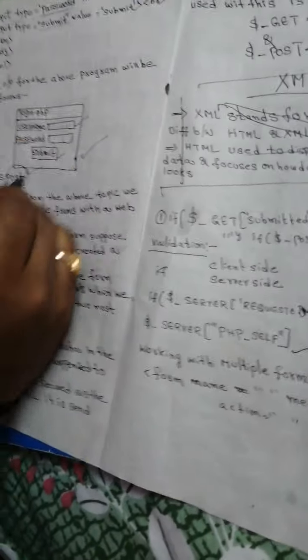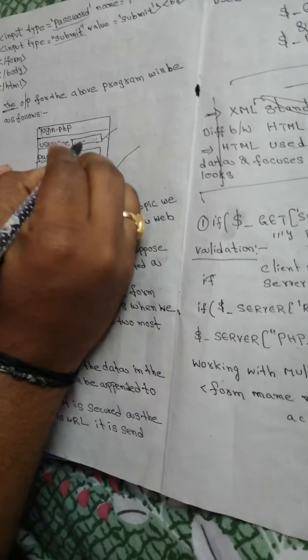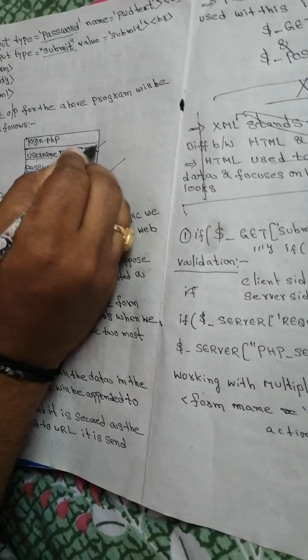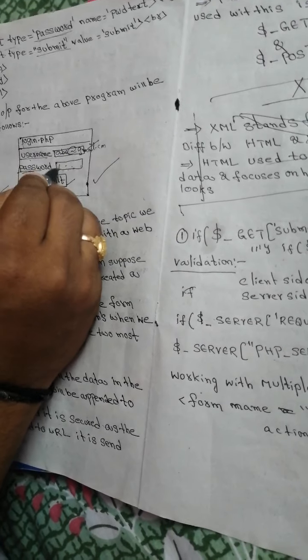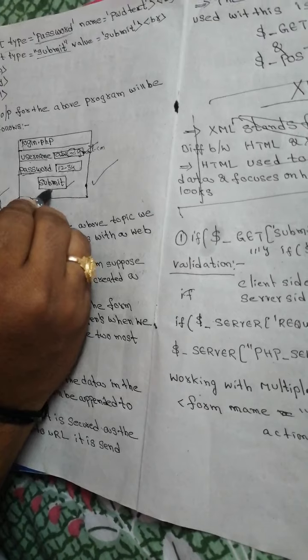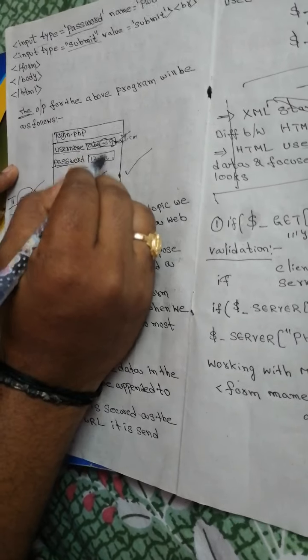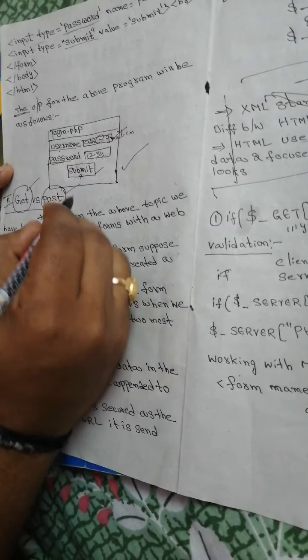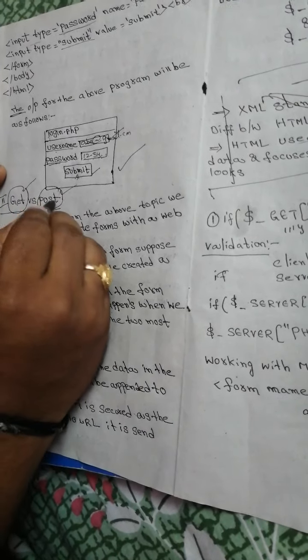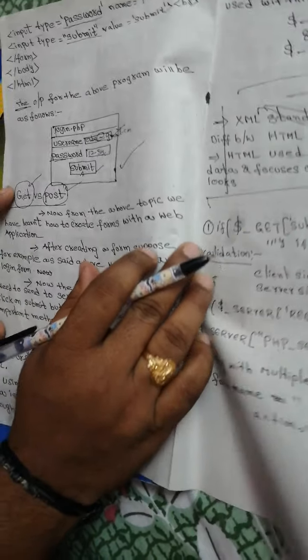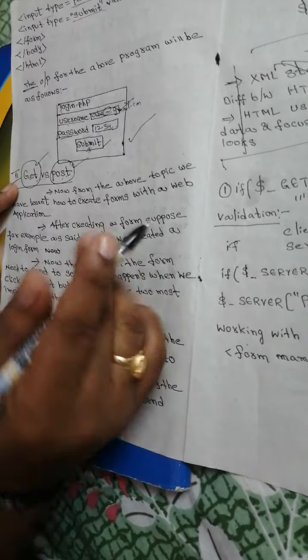What happens when we use the method get or post is, suppose here for the username I am giving abc@gmail.com and then the password as 1234. Now when I click on the submit button, this get or post method will take this data to the server. So why do we have two methods? Why can't we represent just one method? Get and post are the two methods, and the significance of these two methods is as follows.